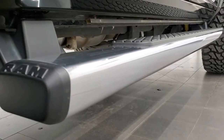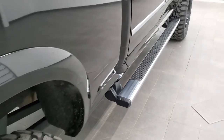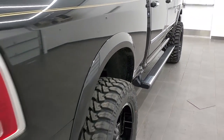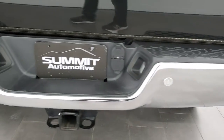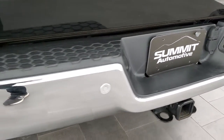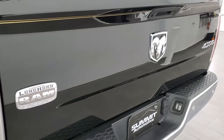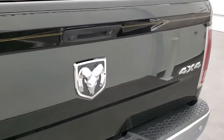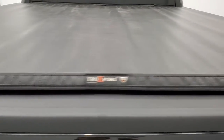The lower rockers all look great and it has nice factory chrome step bars. As we come around to the back of the vehicle, the rear bumper is in great shape. It has a full towing package which includes a receiver hitch, 4-pin and 7-pin wiring. The tailgate is in really nice condition and you do get the Truxedo soft tonneau cover.